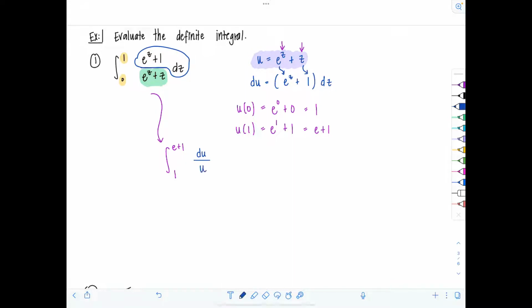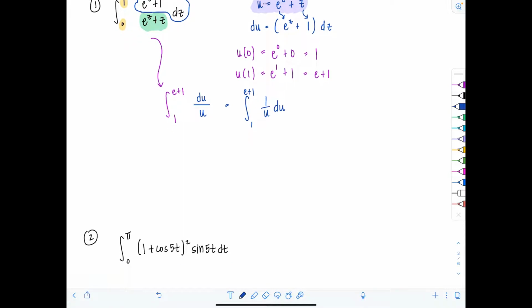All right, cool. So what's the antiderivative of du over u? Does it help you if I write it as 1 over u du? Does it look more familiar? Why, yes, it's natural log of the absolute value of u. So we have natural log absolute value of u evaluated from 1 to e plus 1. Work on getting to the point where you don't need to rewrite this as 1 over u du. You should start just recognizing it, okay? Good. Don't forget, when you integrate, you have to have absolute value around the argument for the natural log.